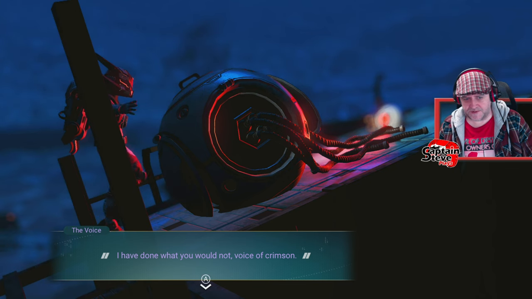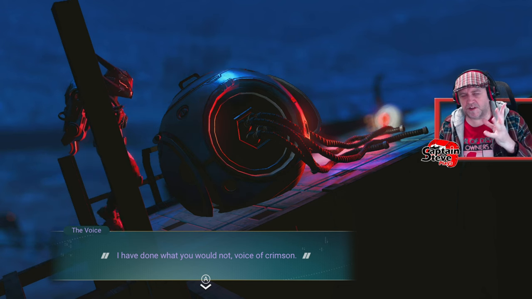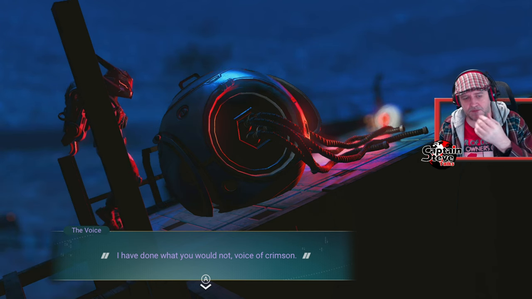Voice of Crimson. Whenever you see purple text, that is the Void Mafia. Or there is a race that has purple text as well. I can't remember which one off the top of my head.